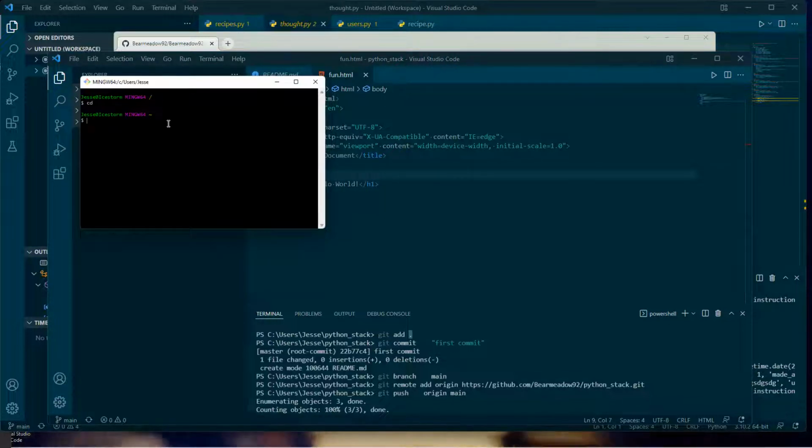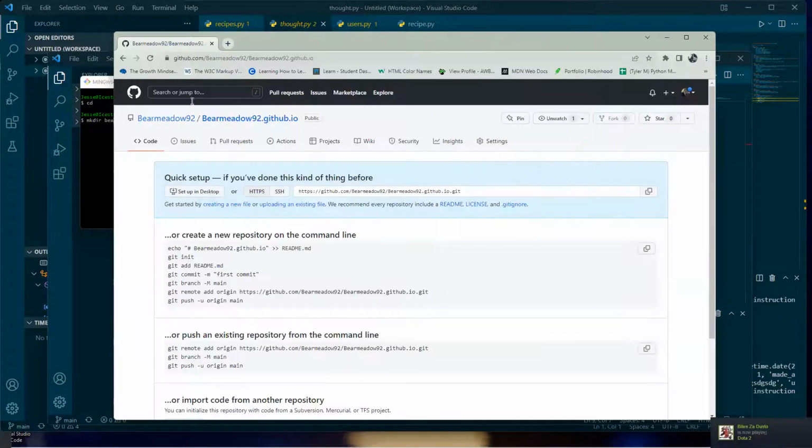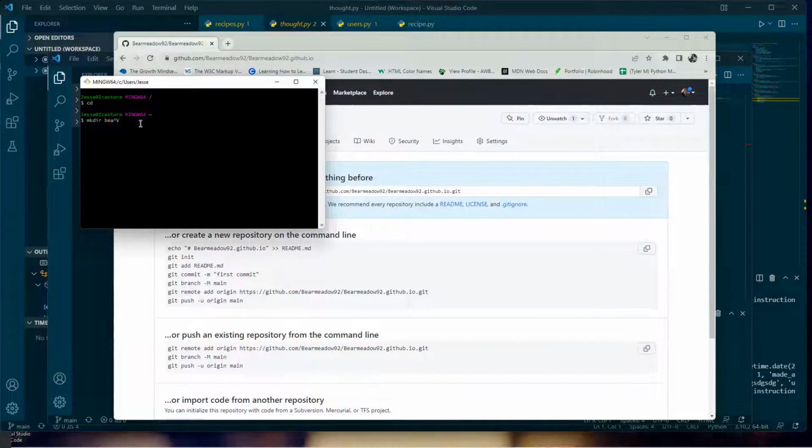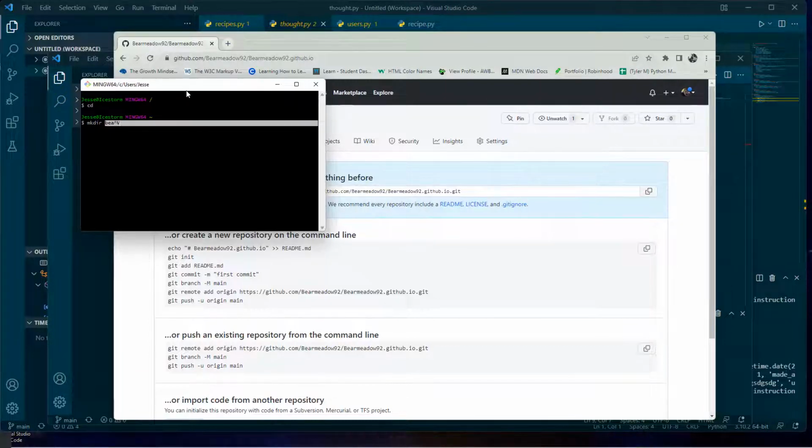So now mkdir, and then make it the exact same that you just called it. So your username .github. But use the capital. You can copy that right there if you want. Yeah. Perfect. Uh-oh. Okay. I'll just have to type it out.